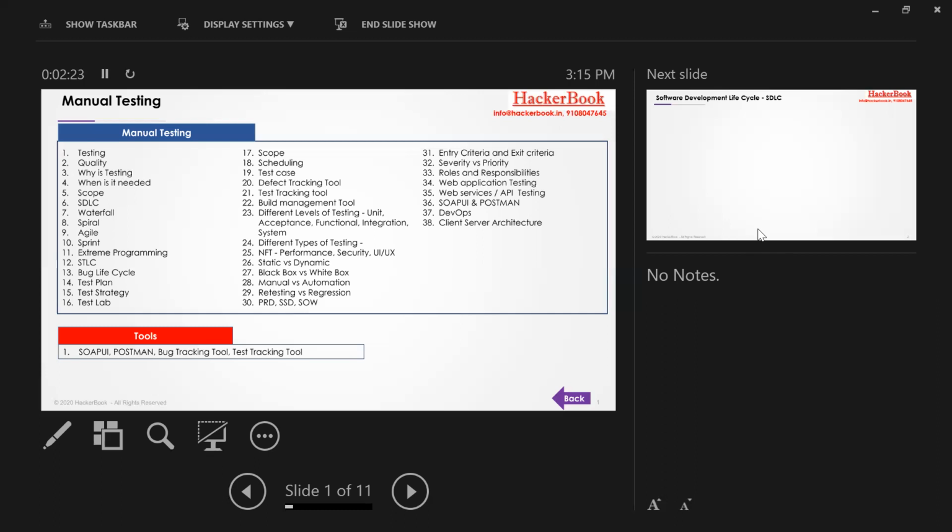Entry criteria, exit criteria, and then within software testing, we learn API testing, database testing, then mobile testing. These are the 3 different types of testing with labs we are going to cover. In fact, if you are not trying for cybersecurity jobs, this is a relevant stream which is easy to get into the job. Any questions, anyone? No questions? Online? Offline?